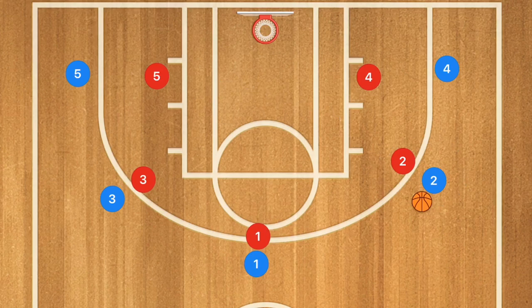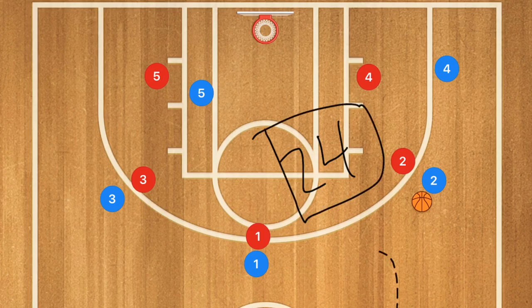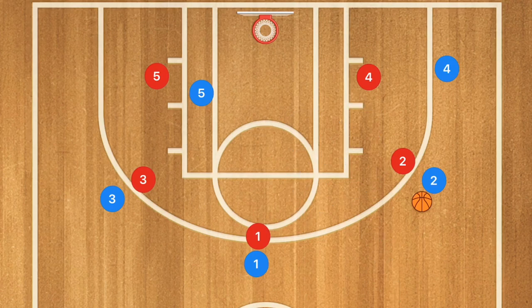You don't have to end in a five-out — you could end in a four-out one-in, it's totally up to you. But I personally really love to finish with a five-out so we can run some simple five-out plays to try and get a basket. Up here in Canada we have a 24-second shot clock, and generally these plays will eat up about 14 seconds after getting the ball down the court, so you'll only have about eight to ten seconds left — that's why I like to finish with a five-out.